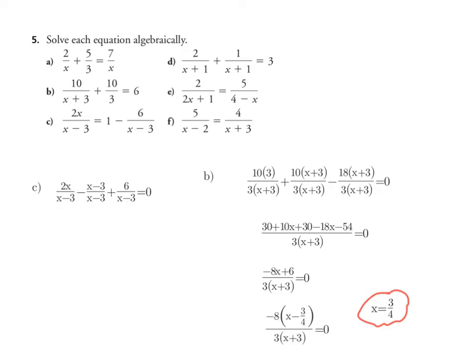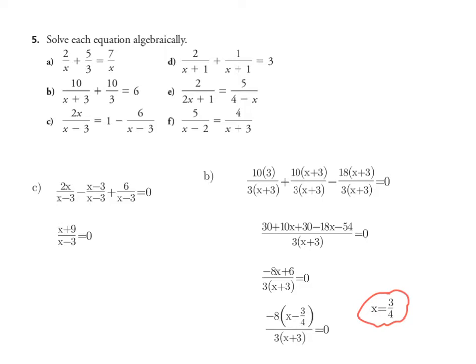The bottoms are all the same because I got the common denominator. Let's put the top together. All right, here you have 2x minus x, that's just 1x. You've got minus negative 3, so that's positive 3. And you've got plus 6, so positive 3 plus 6 is plus 9. So x plus 9 over x minus 3.